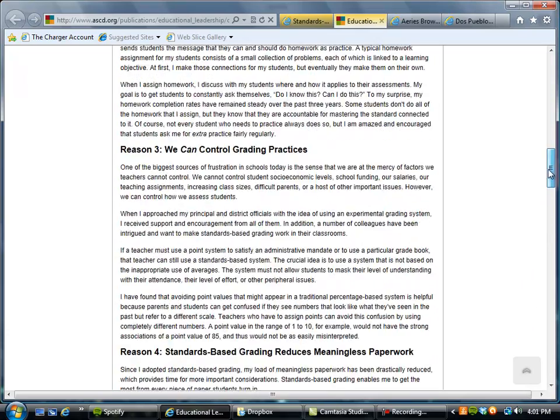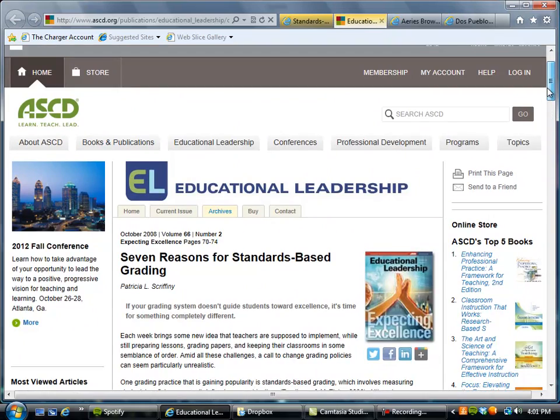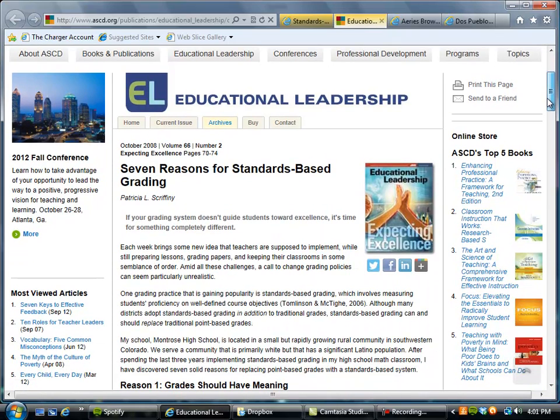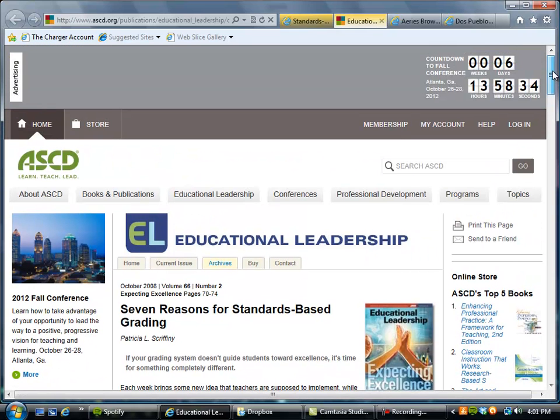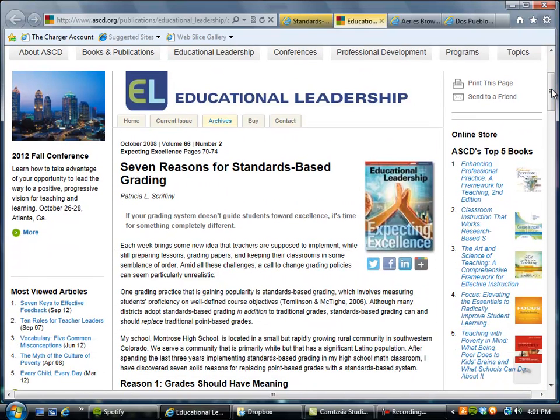And this is from a really good article, it's very clear, called 7 Reasons for Standards-Based Grading by Patricia Scriffany. So you can do a search for that, and I'll try to put a link to it. But I'm using standards-based grading, and the proficiency screen on EDU allows me to do a really good job with it. So it's the technology that allows it to work, because otherwise it would just be too hard to keep track of everything. But to get a C in my class now, students have to be doing proficient work on all the most important proficiencies in chemistry.